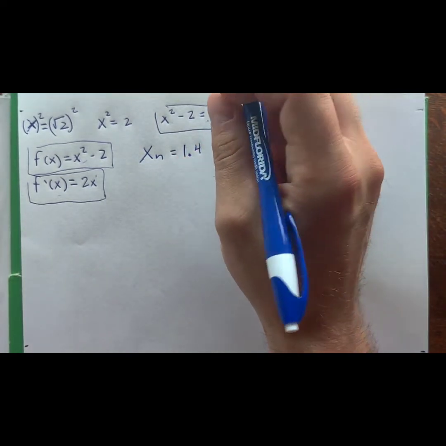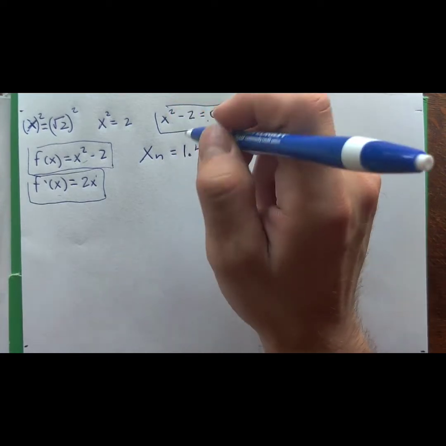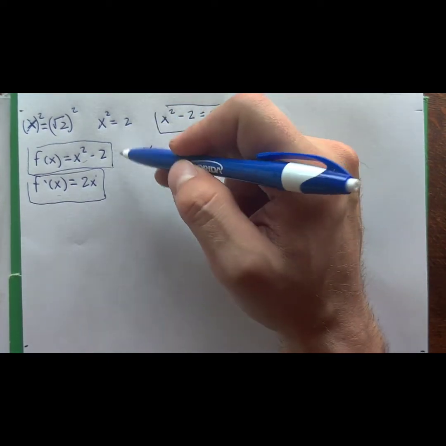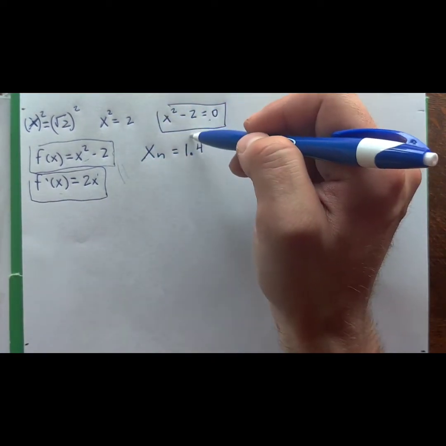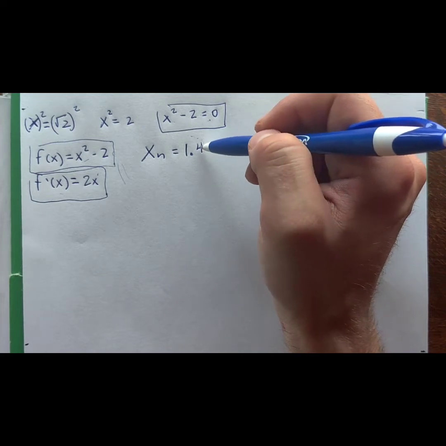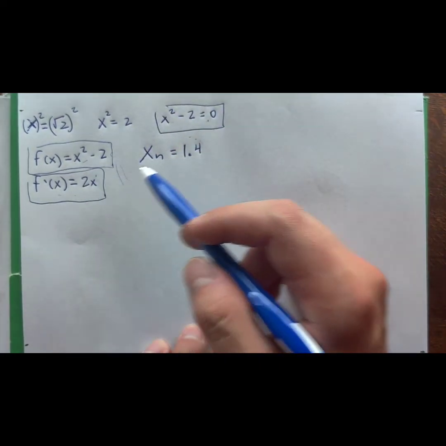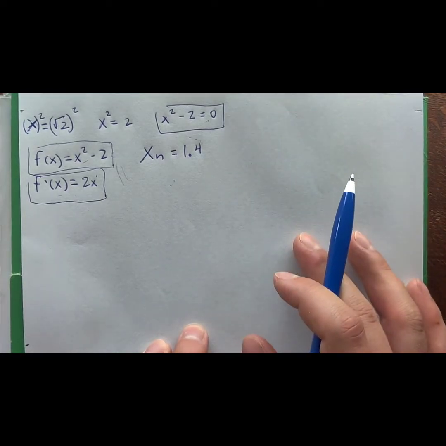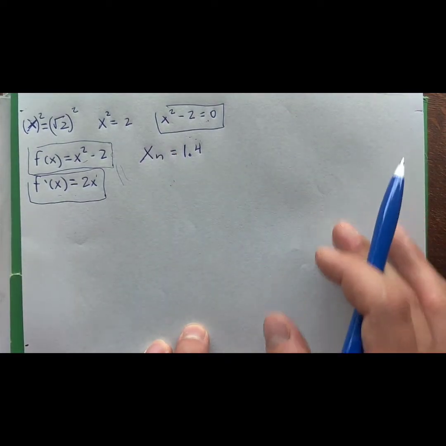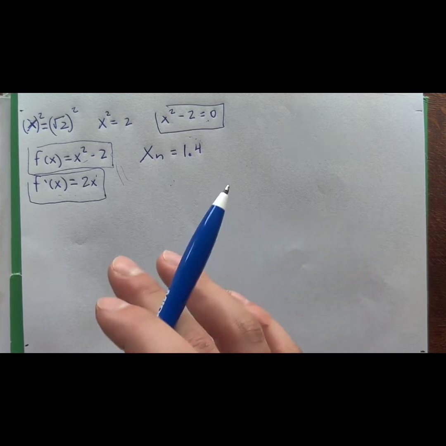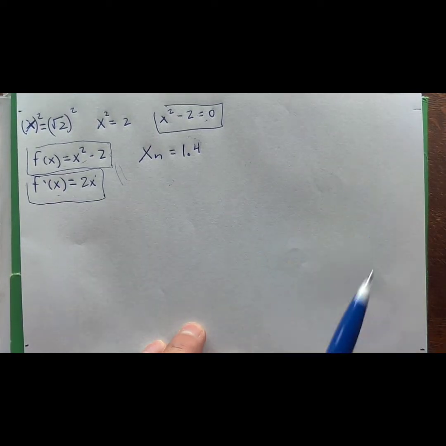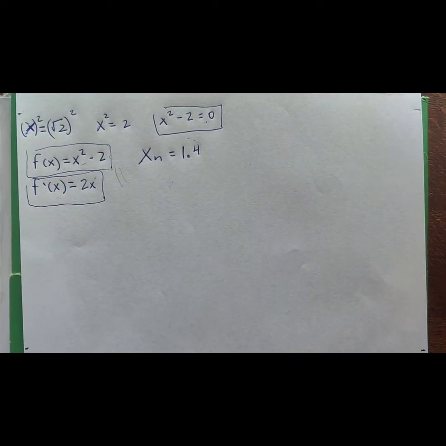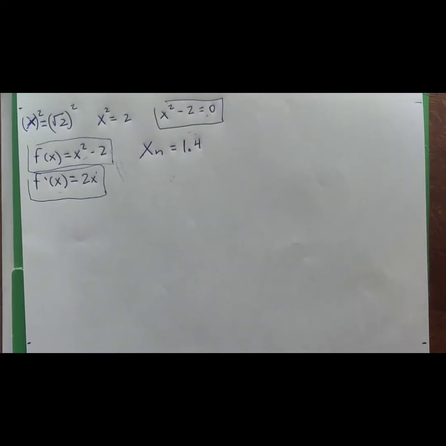Now, let me show you a method for figuring out a close approximation to what root 2 is without having to go through setting up the chart like we did last time and doing every iteration through the process each time. There's a way that we can use our calculators to basically do that for us. So here's how that works.